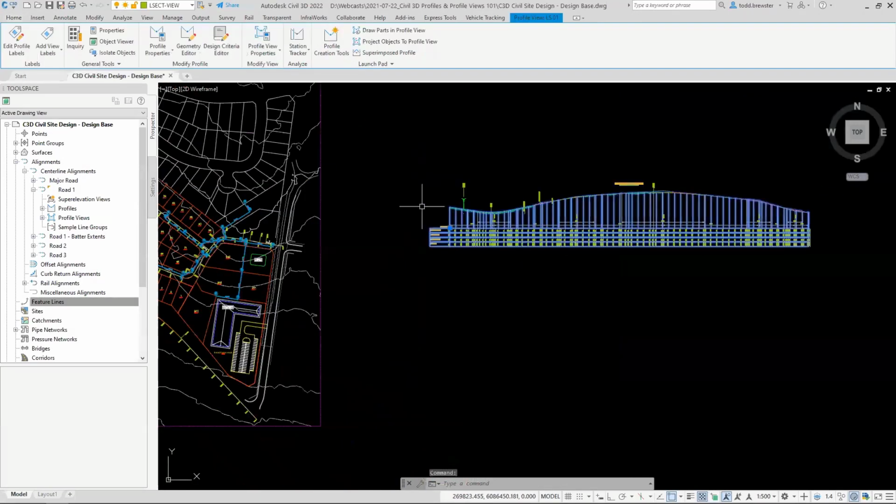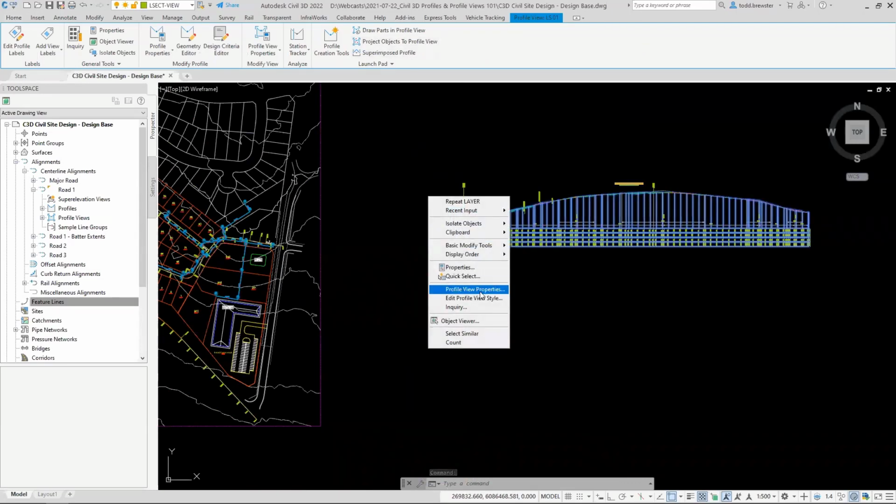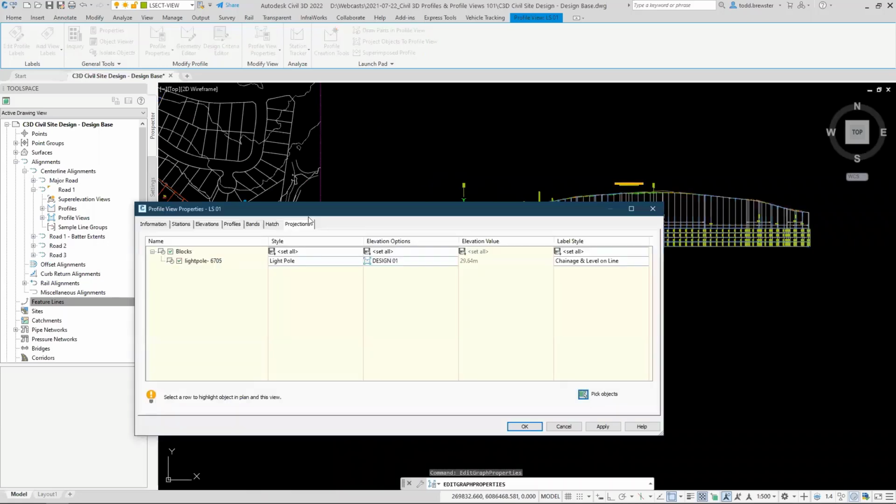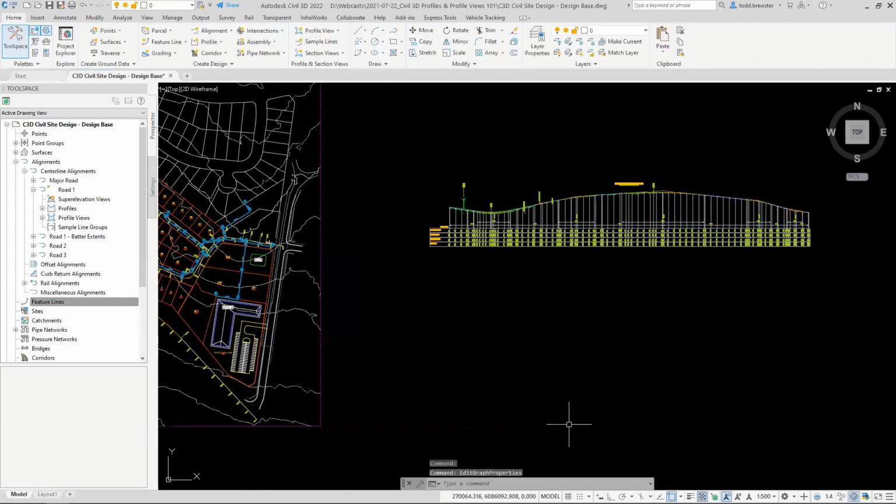So the way I find that's the best way to do this is to actually get into the properties of the profile view. And you'll notice that there's no entry in here for pipes. But as you add them, you can get to those properties. Because we never added it at the beginning, you can't see it until you've added information.